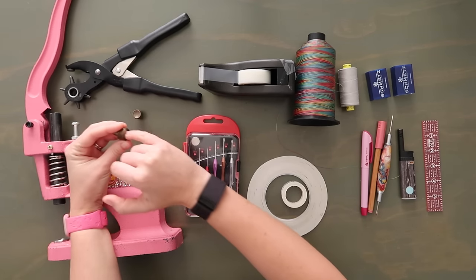Once again, before we add it, I'm going to fold it in half just like I've been doing. With the paper on the back, fold the binding wrong sides together, long sides together. I always like to start on the back edge because I feel like that's less noticeable. I'm not going to remove all the paper from the binding — just the section I'm working on, since this is so long.